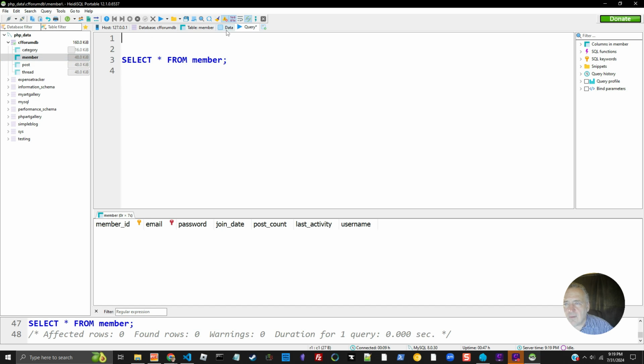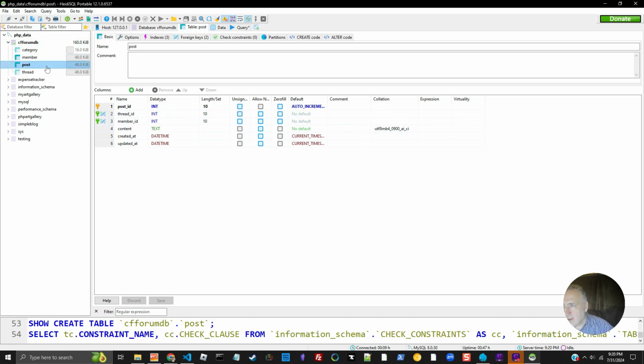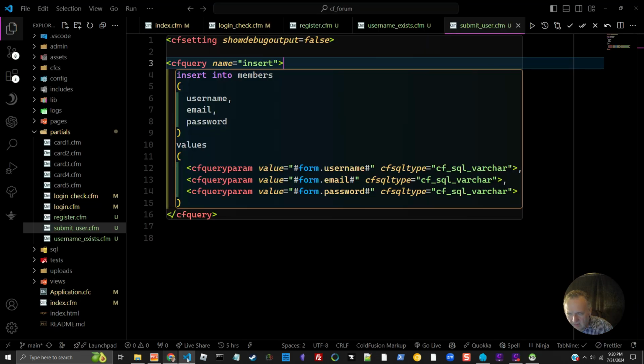So when I look at the table, is there a refresh up here? You can tell I usually use other tools. That's interesting that I can't see it right here. Let me click on post, click on member. Now it's got username. There's probably a refresh right here. My reading glasses aren't on. I'm not seeing it, but it's okay. Okay, so let's go back to our query here. Okay, so let's keep going.